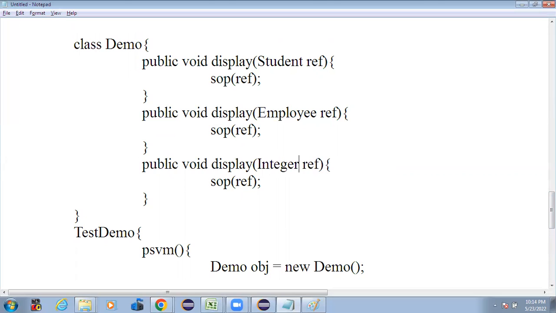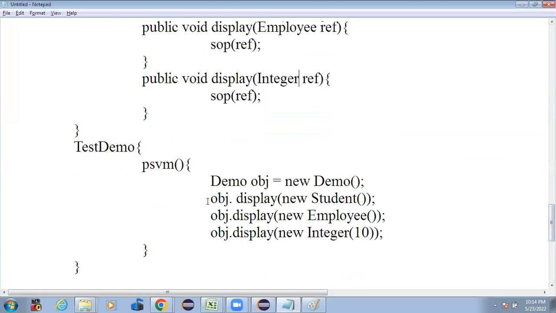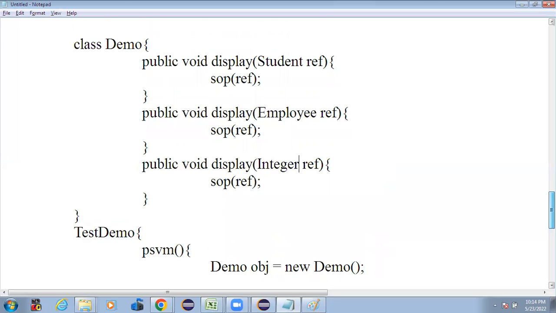But now see, as I have to pass these objects, I have to write separate methods here. I have thousands of classes.